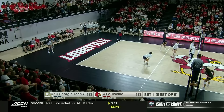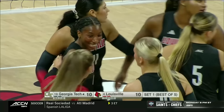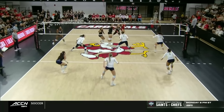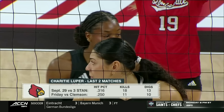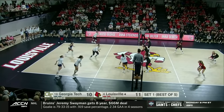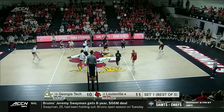Here comes the Bertolino serve — it's a handful. Handled by Scott beautifully. Looper hangs in the air down the line for the kill. Charity Looper seems like she might hit her head on the ceiling — check out her attack point. That set, even though it is fast, has to be even higher; it's not a true go-tempo because she jumps so high. Last two matches for Looper — we talked about the Stanford performance — 11 of those 18 kills in that second set. DeBeer's got that one, Sherman sends it over, Looper's got it up, DeBeer rolls it.